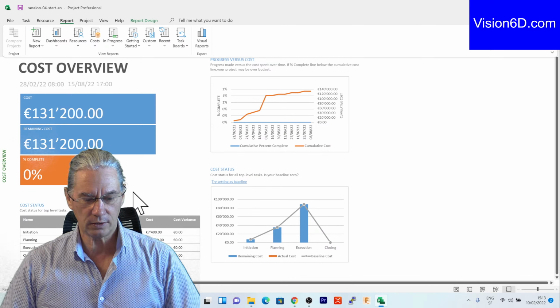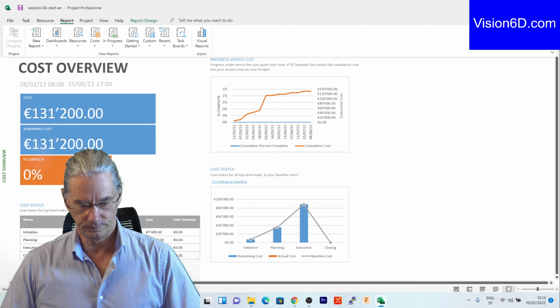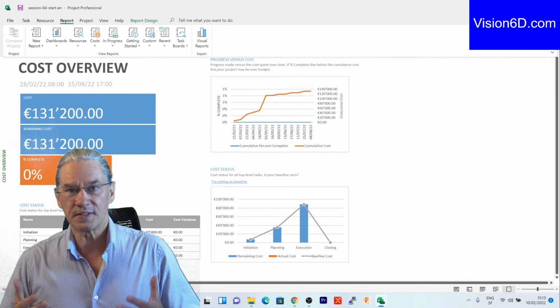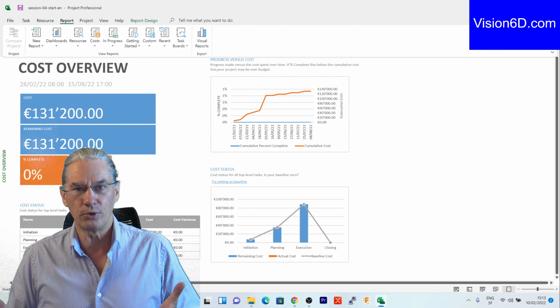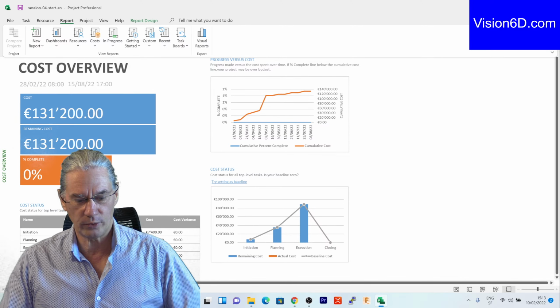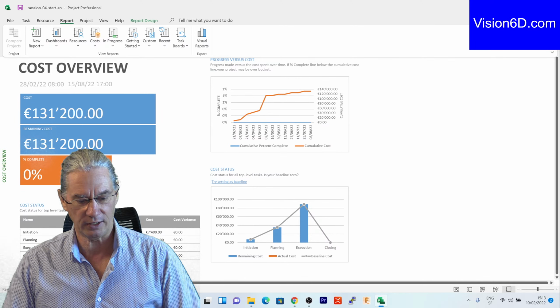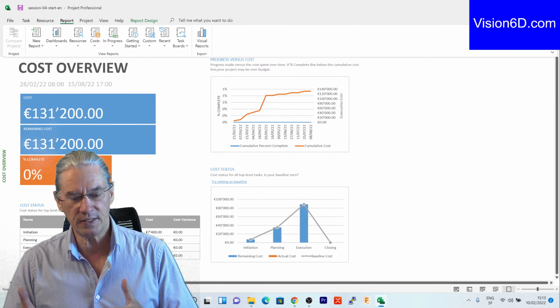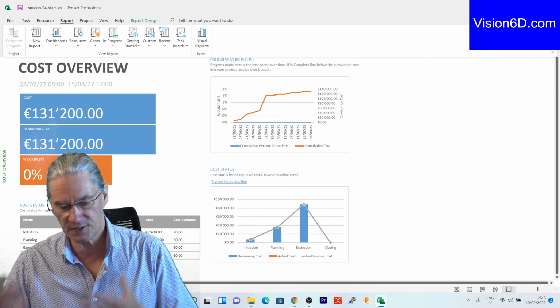So you see in the middle here, we have a column that is interesting. It's the baseline. Since I baselined this project, I have already information here coming into the baseline. We are really at the stage where this project didn't start.